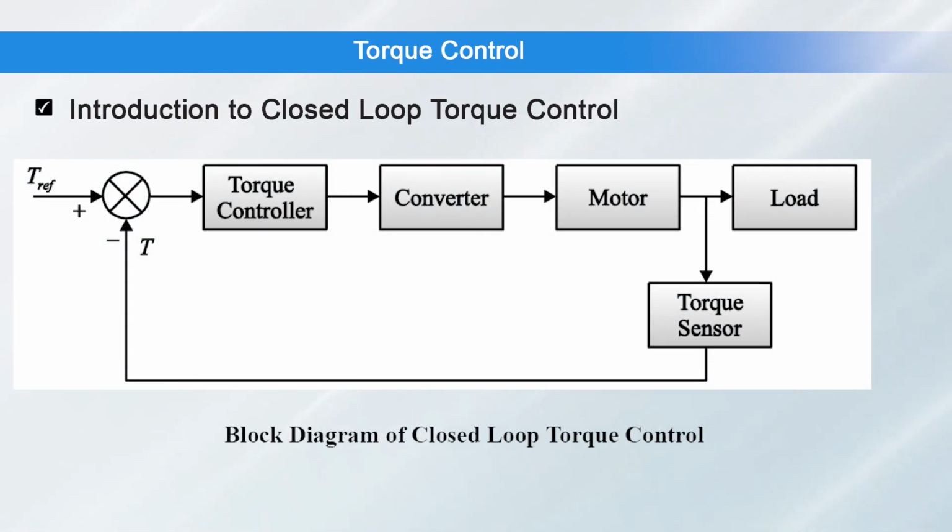Moving on to torque management. Closed loop torque control is a critical method which is used predominantly in automotive applications, specifically in battery operated vehicles, rail cars and electric trains. This system allows for control of the vehicle's torque output, enhancing both performance and energy efficiency.